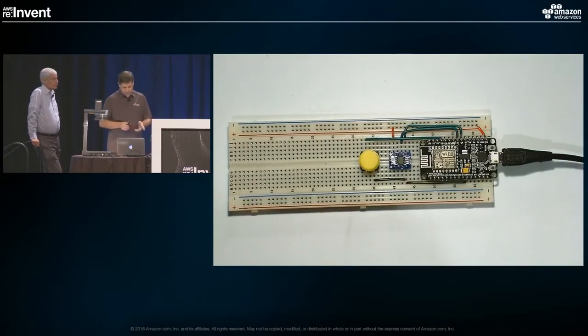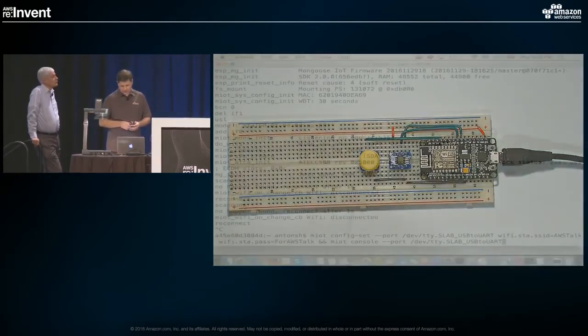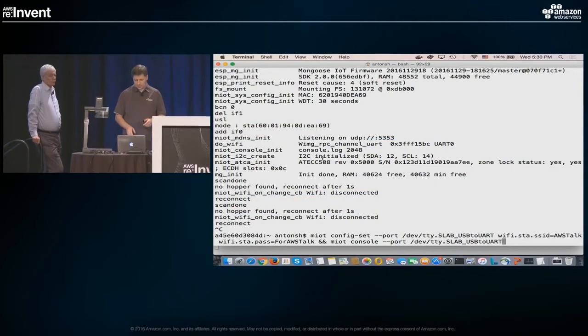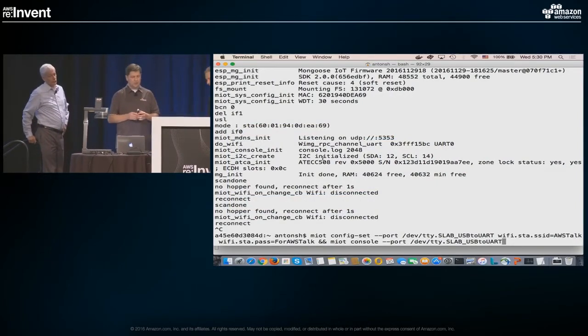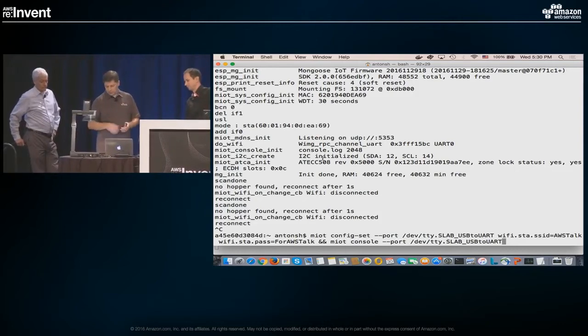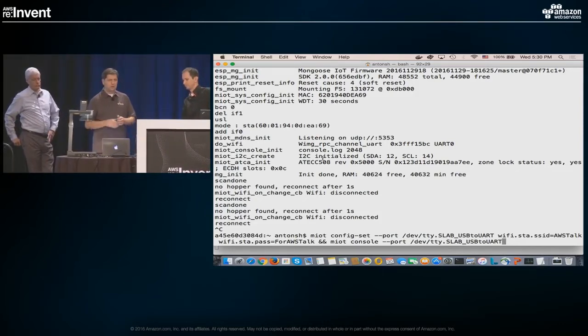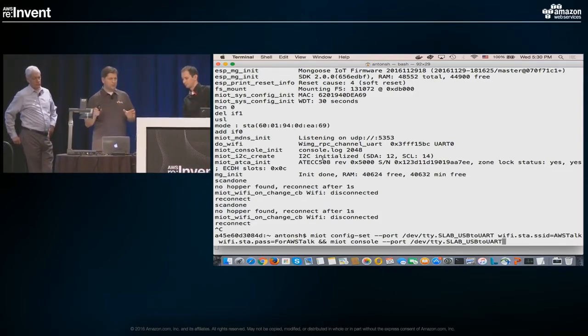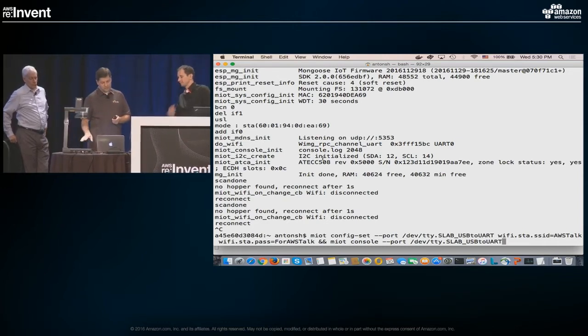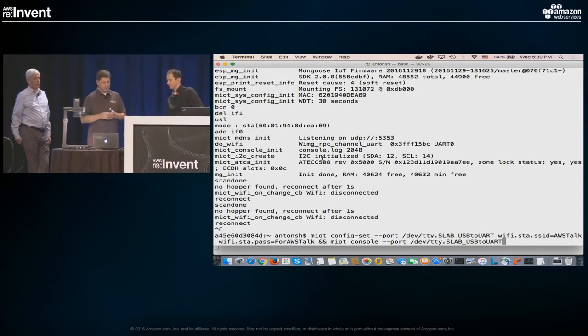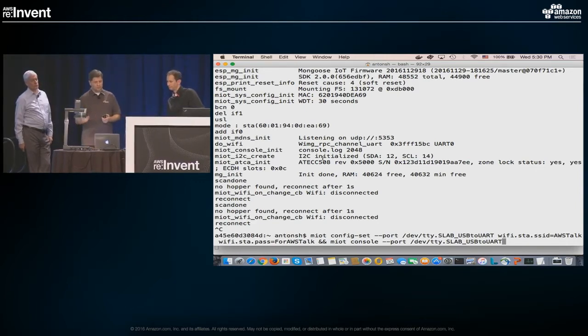Right now I switch back to my laptop and I will just update the two configuration parameters that will allow this board to connect to the access point. It was newly provisioned with a totally off-band ECC certificate, and it will connect to the Amazon IoT endpoint right now, and hopefully it will provision itself again if the Demo Gods are cooperating.